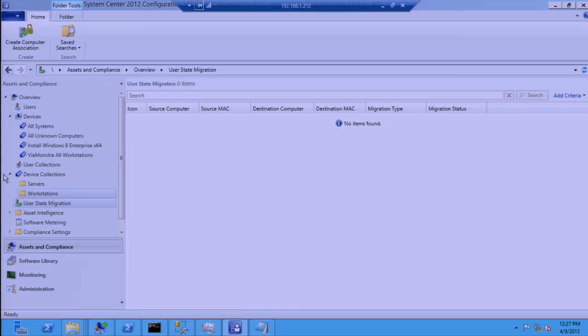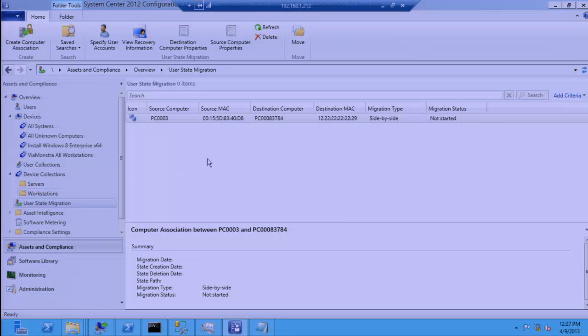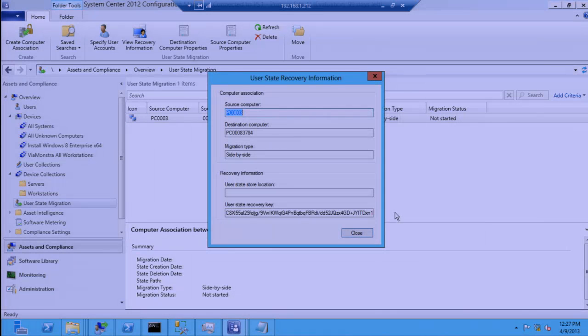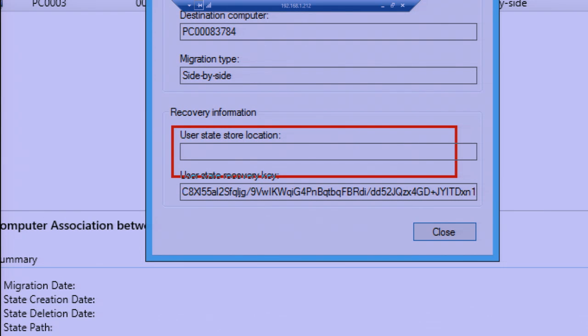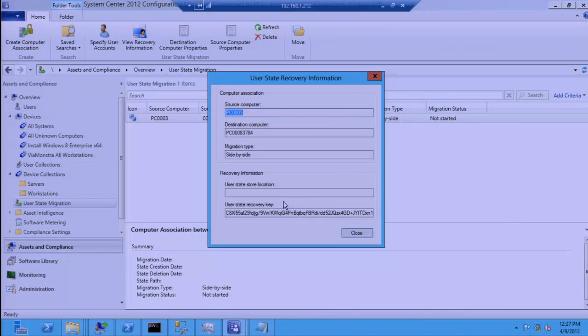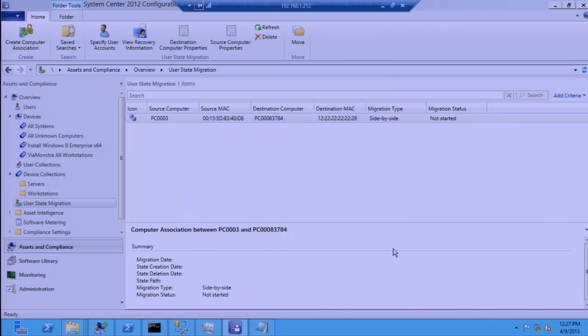And now if I go to my user state migration here and refresh the view, I now have my user mapping. I can review the information. And as you can see, I have not yet run a backup of number 3 because the user state location is empty. But as soon as I actually kick off the replace sequence on number 3, this information will be populated. And once that information is populated, I can simply deploy the new machine, and it will now automatically know what backup to restore because you have specified that on the server side, instead of the default in Light Touch where I specified it on the client side when I started my deployment. All right.